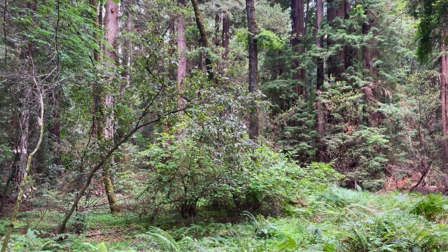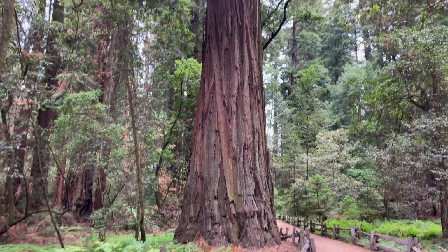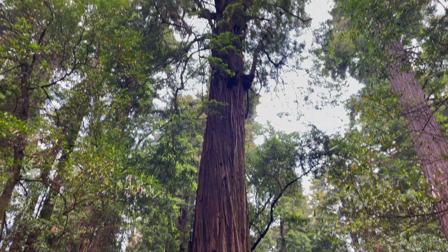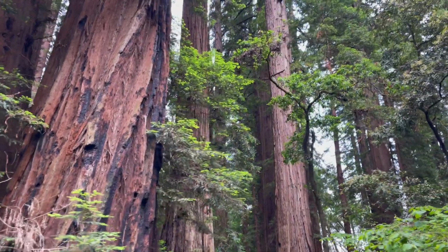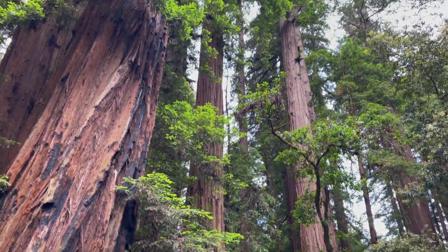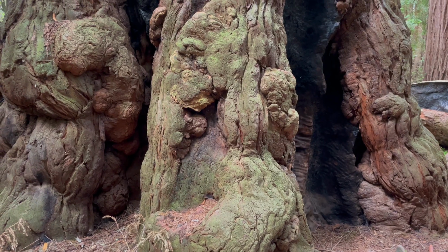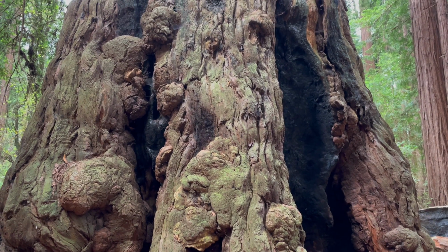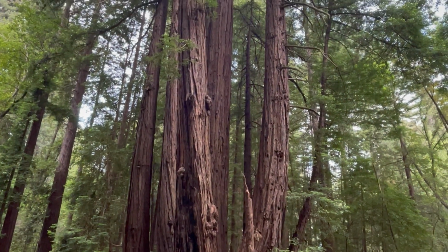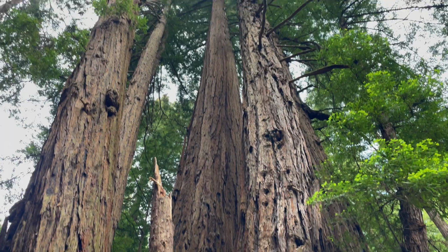Here is the California bay tree over there, and you pick up its leaves. That is quite the spicy aroma. Wow. Massive trees. Knobby knees here. Check out the burls on this one. Here's where you can really see an example of how the roots support new trees. Live trees.